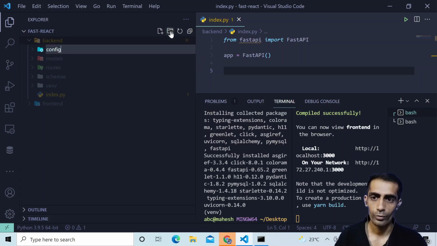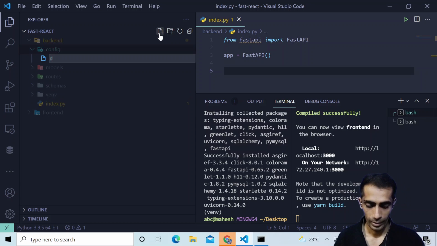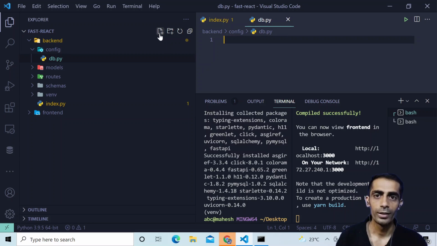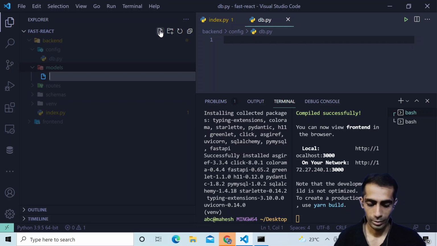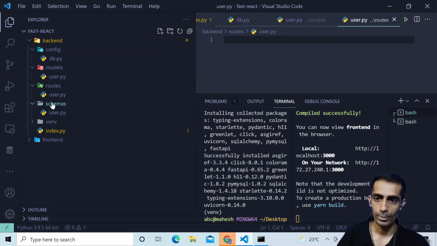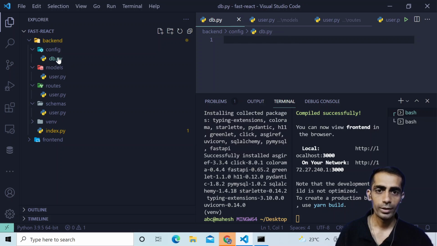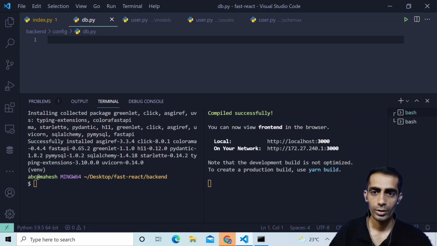So inside config we'll create another file, db.py, which will contain the connection. Inside models I'll be creating user.py, and I'll copy this to routes and schemas as well. Whatever, I'll first go with the connection thing.